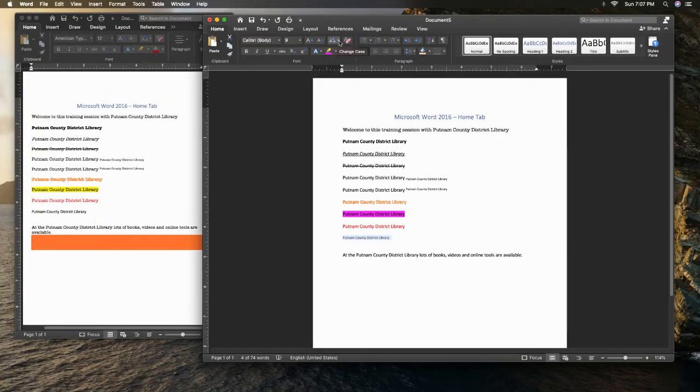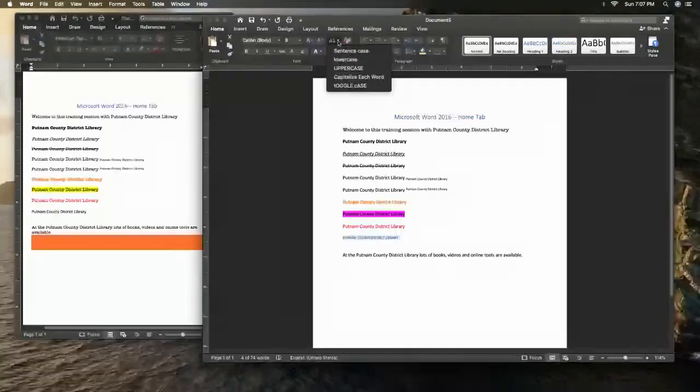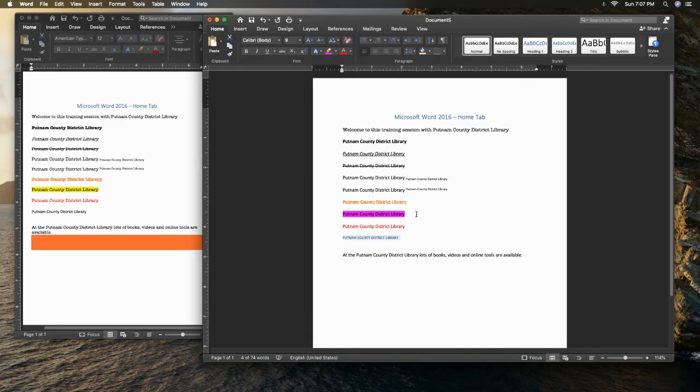And then if I click on the A here, notice again I have a gallery. And what this is doing is it's letting me change it quickly. I can just change everything to lowercase. I can change everything to uppercase. I can capitalize each word. I can toggle the case. So that's what my gallery there is allowing to happen. And then if I go to my A with the eraser, again, make sure that's highlighted.